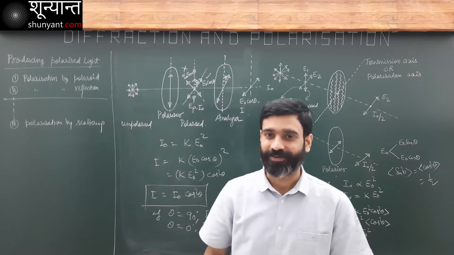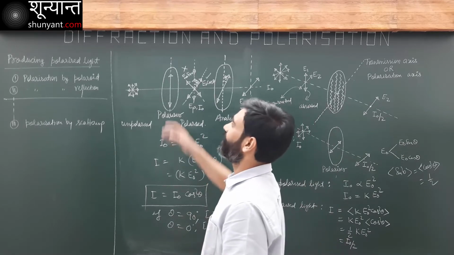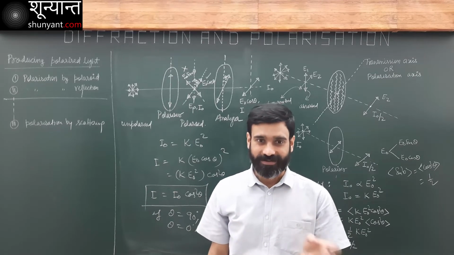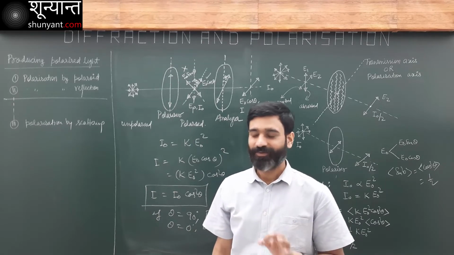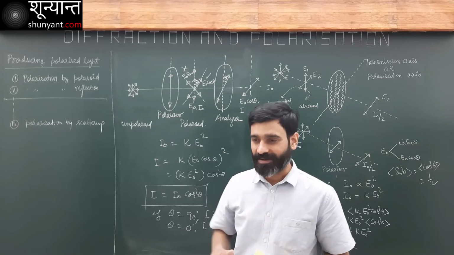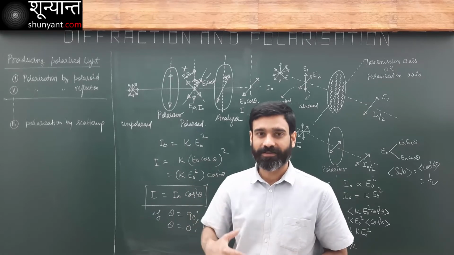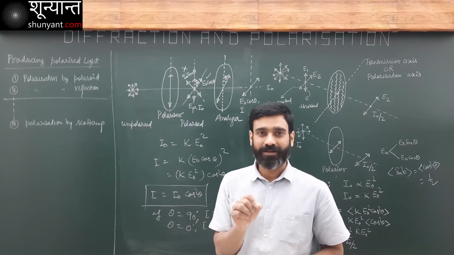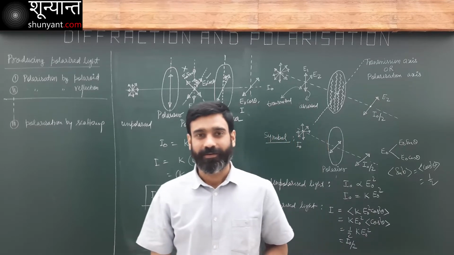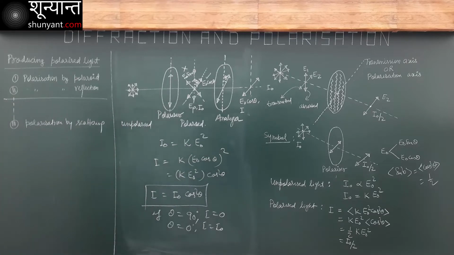Interesting thing. Let's try to understand it this way. Some light is coming. I want to find out whether it is polarized or not. A very interesting application of this. I am standing in this room, full of light. Light is coming into my eyes, and I want to find if it is polarized or not. My eyes cannot do it. Our brain and our eyes cannot differentiate between polarized and unpolarized light.